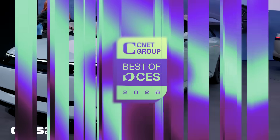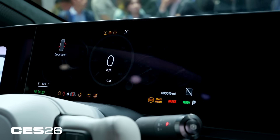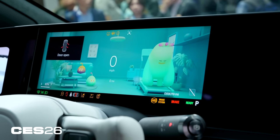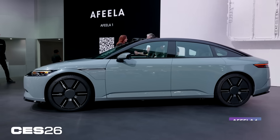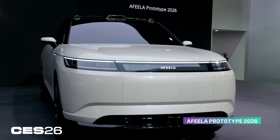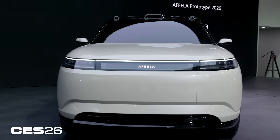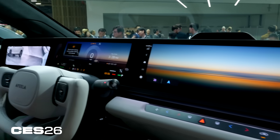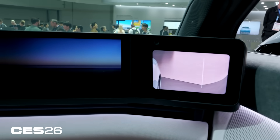Let's start with an honorable mention. Sony's Afila electric car brand is back again, this time out from under the parent company's umbrella and presenting on its own. They showed off once again their Afila One electric sedan, but they also gave us our first look at the next model in the lineup, the Afila Prototype 2026 — an all-electric SUV that shares all of the same entertainment, safety, and electric vehicle technology as its smaller sibling, but it won't get here until 2028.